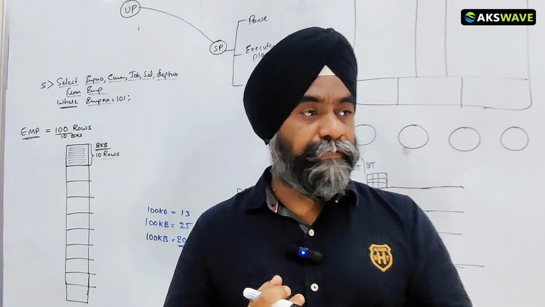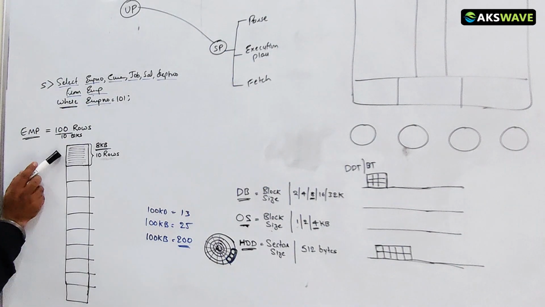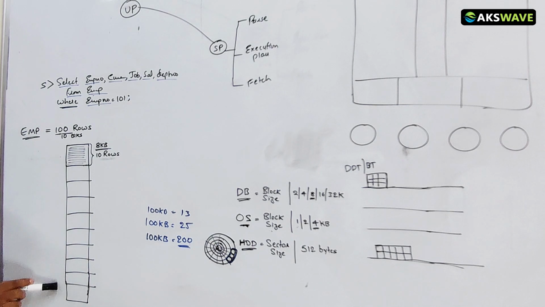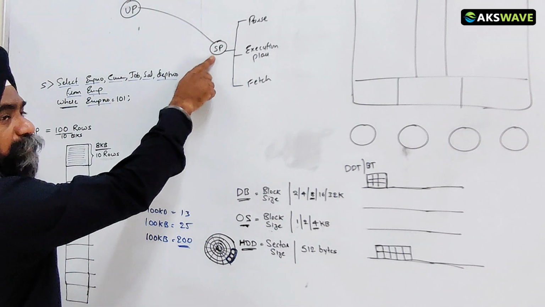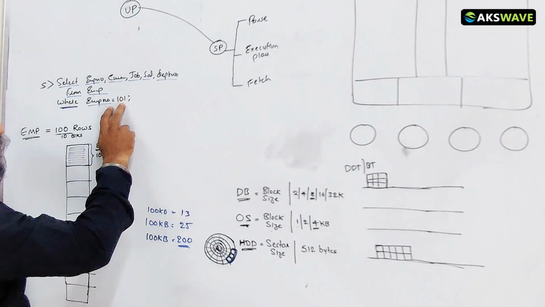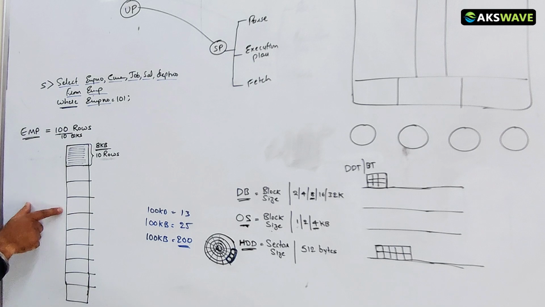One. Only one, right? Employee ID 101. So now guys, can anyone tell me where that 101 employee ID row could be? In which block? Anyone having any idea? You gave a query to the server process. The server process's job is to bring this employee number 101 record. Now, do we know in which block that 101 row is stored? Any idea?